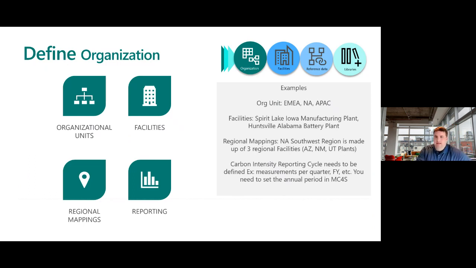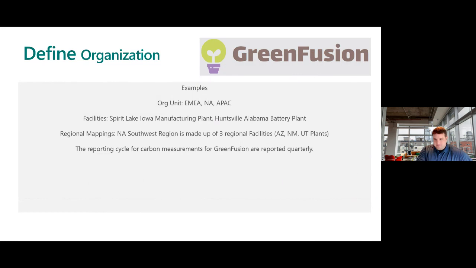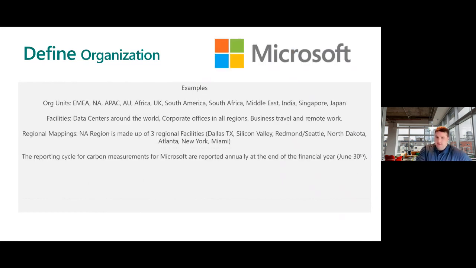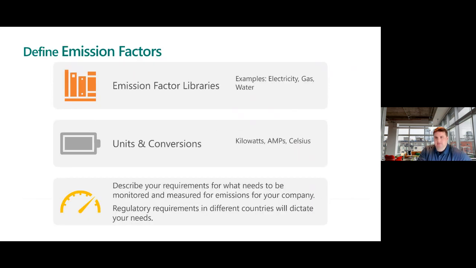So, oh, we got a plant in Spirit Lake, Iowa, Huntsville, what are we going to do for this? How are we going to structure it? All this needs to be considered. And again, just kind of going through defining organization. Obviously, Microsoft's global, so they got a lot more offices. But just defining this out, once you need this stuff, it's good to just be able to plug it in instead of going back to the drawing board, which I said.